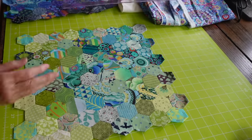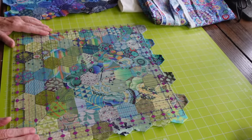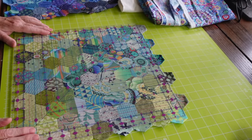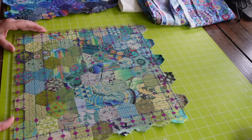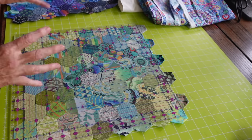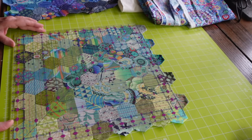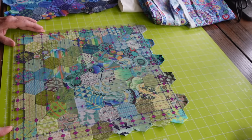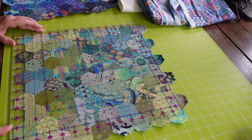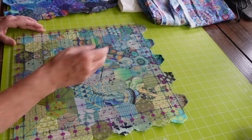Now, I've got my big ruler, and I hope you can see this in this little overhead shot that I've got here. Before I even take the papers out, because the papers keep the integrity of the piece, and that's really important. We need to keep the integrity of those loose edges until we're ready to sew them to a piece of fabric. So the decision then is where to attach your next piece of fabric or make your seam.